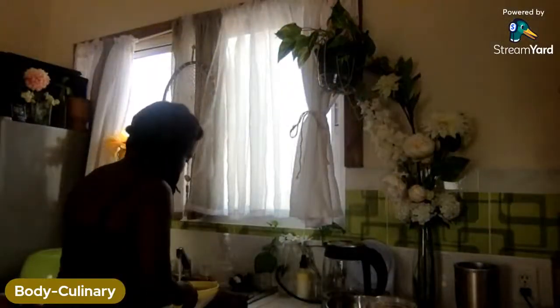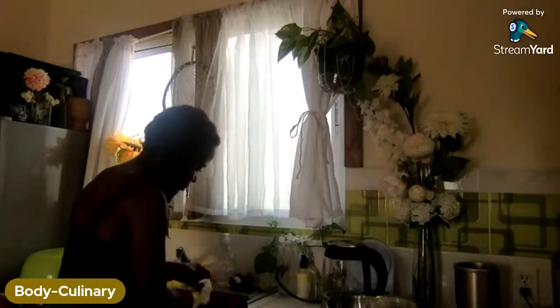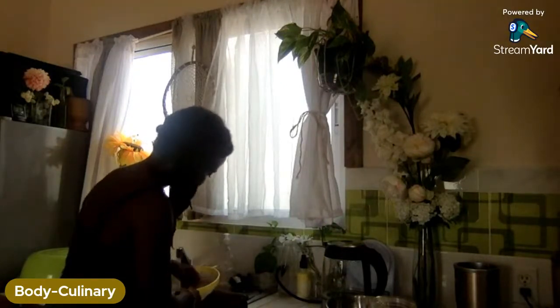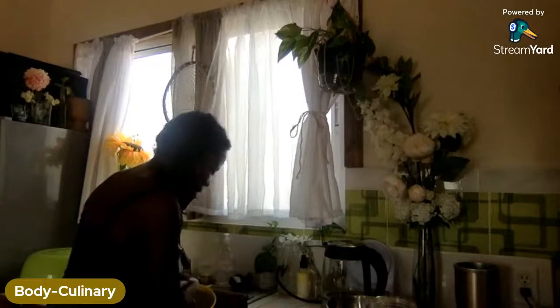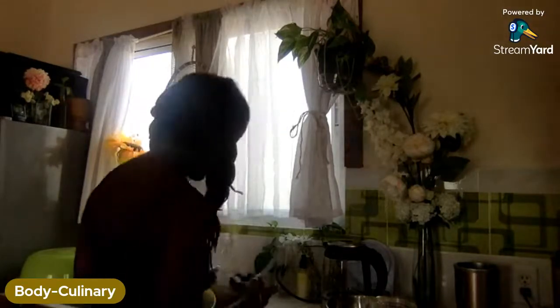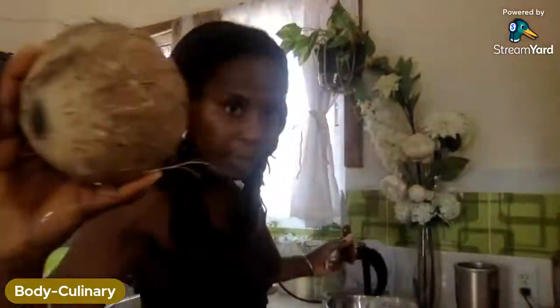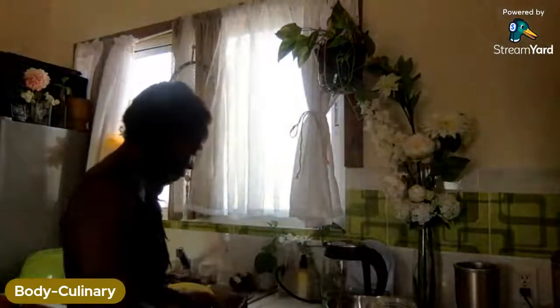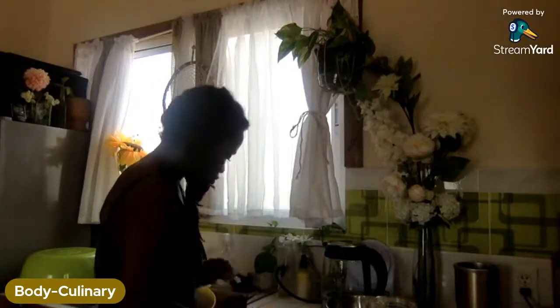I'm just going to give it a little bit of a rinse so that the fiber is not in there. I can get some of that fiber. And I already poured the water of the coconut out. If you're making a milk, you want the texture to be relatively smooth, so you may want to go in with your paring knife. Although some parts of the shaft may not be hard like the mature coconut shell, you still want a smooth milk, right? So I'm just going to trim it off just a little bit. That's some of the brown parts. This isn't hard, that brown piece, but I don't want those pieces inside my milk. I want a smoother textured milk.